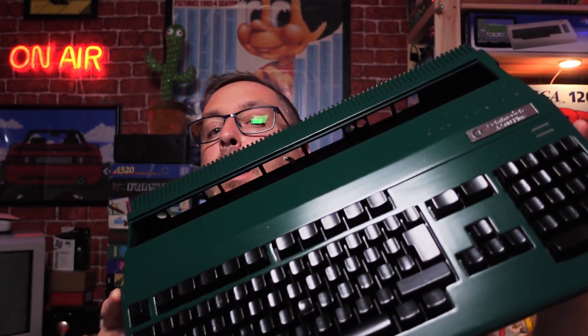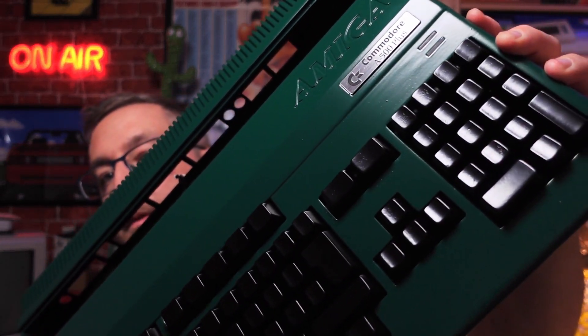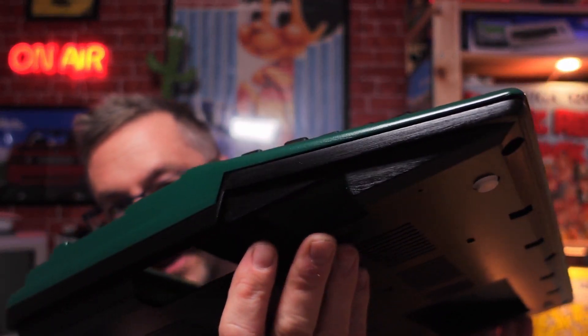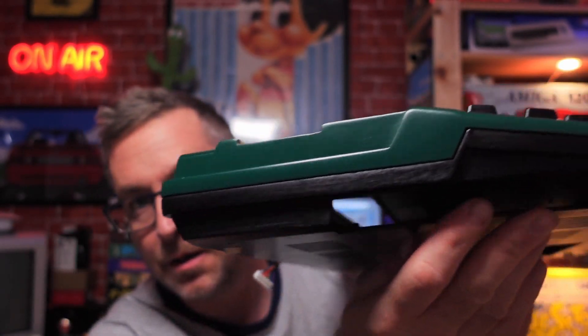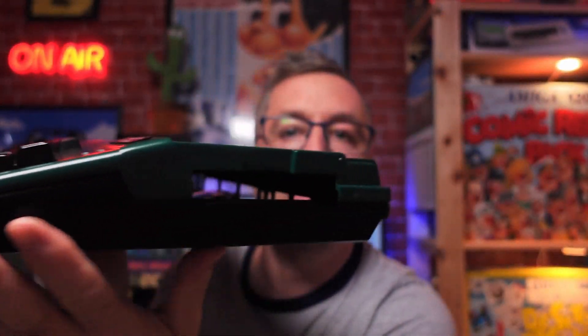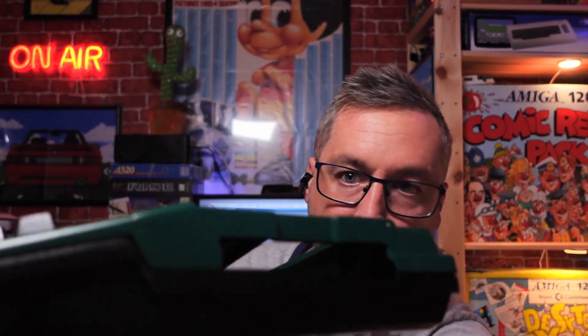One of my favourite colours is green, and green and black are quite nice together - I've mentioned it in previous videos and posts. I've done my car as well, which was green, made to look like a car from Hunter - go back and check those videos out. This is where I'm up to at the moment. The stickers haven't gone on yet and it's pretty much a two-tone case.